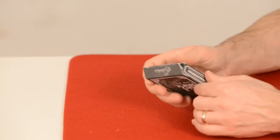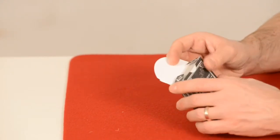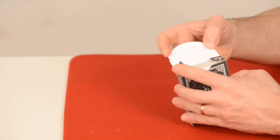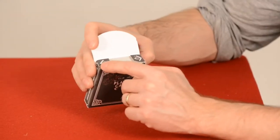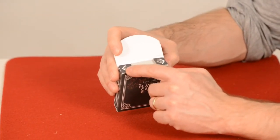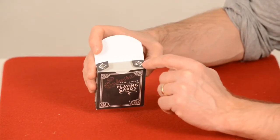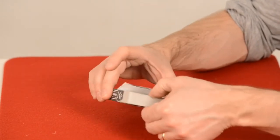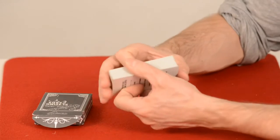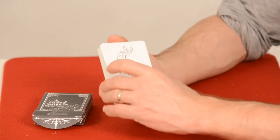So I just open the deck up. Nothing on the inside, which I don't think is a big problem. It's very simple. The flaps have a design, it's almost Masonic really. It looks like some pair of dividers and a square there. Go into the deck, open the deck up, and let's see the deck itself.